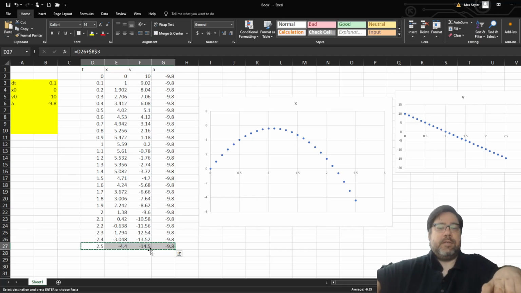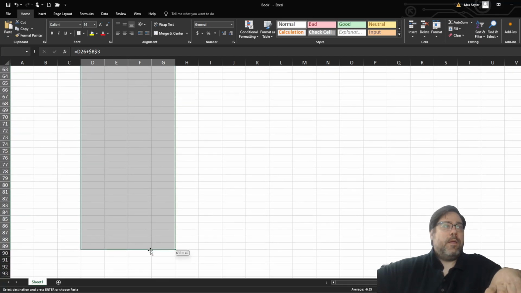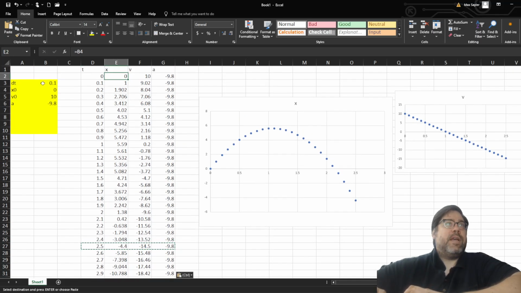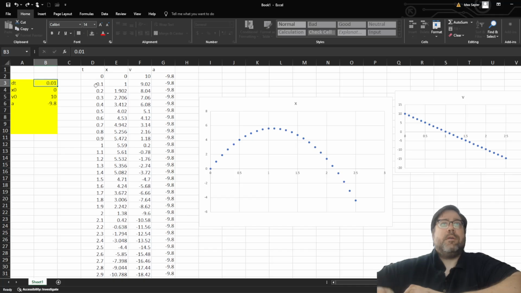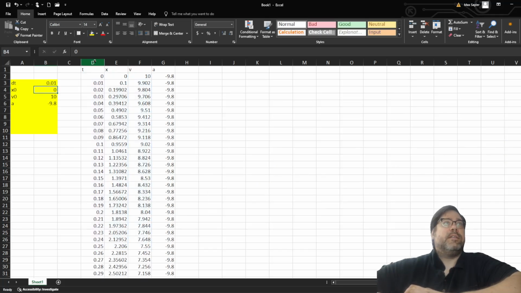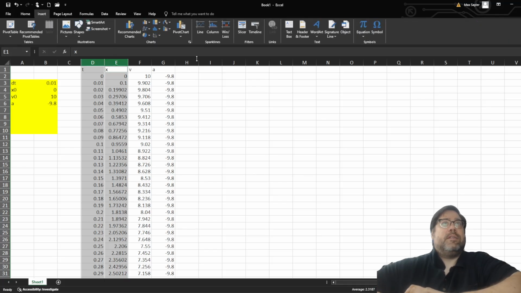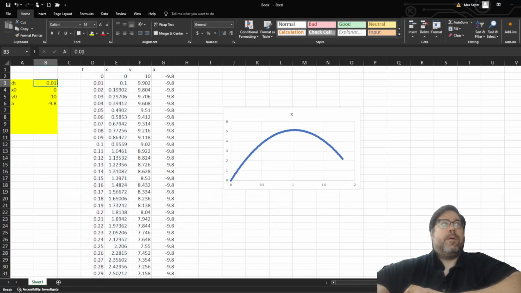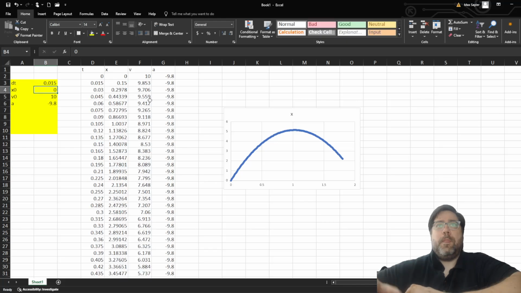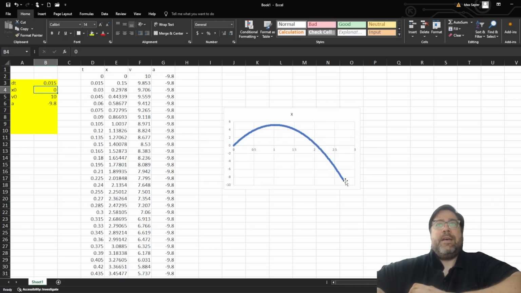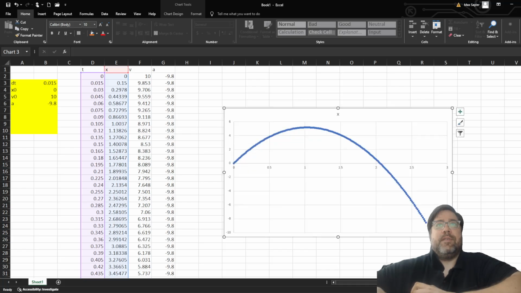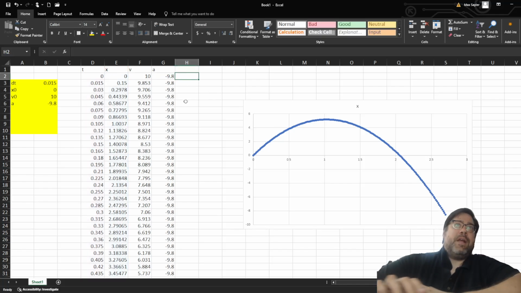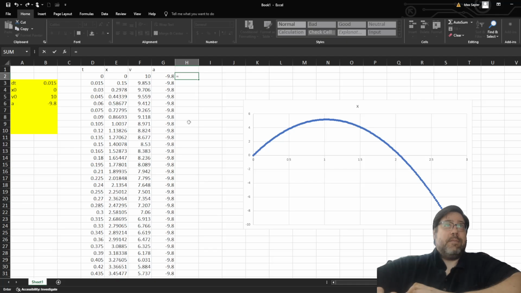And of course, the nice thing is that you can just copy and paste. Page down, and then I can make this smaller. Let's delete this and do this one more time. Insert plot, scatter. There we go. Okay, so there's our trajectory, and now the dots are so close together you can't even really see them. If we wanted to, we could compare this to our formula.